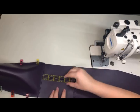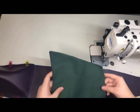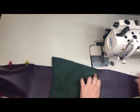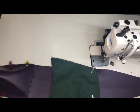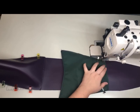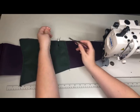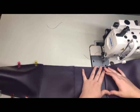So yeah, I'm just going to repeat that same step. Grab my ruler, lay it 6 inches down. Grab my side pocket, lay them right sides together. Just gonna feel my ruler underneath. You could probably lay your zipper or your pocket or your ruler down a different way, but this is gonna really help reduce the bulk in that seam. All seams really. Sew that down.